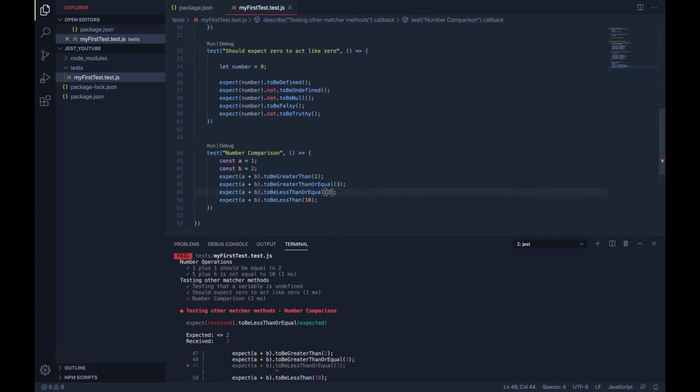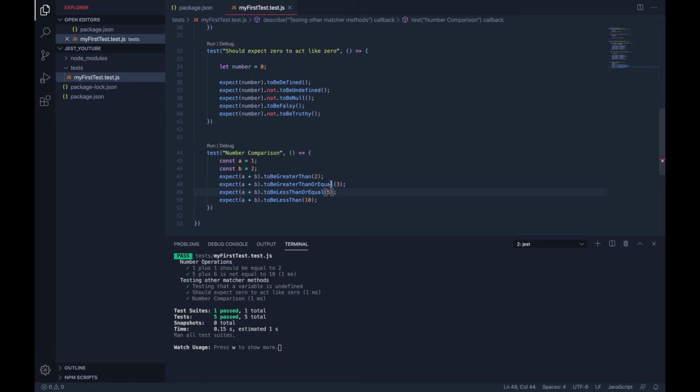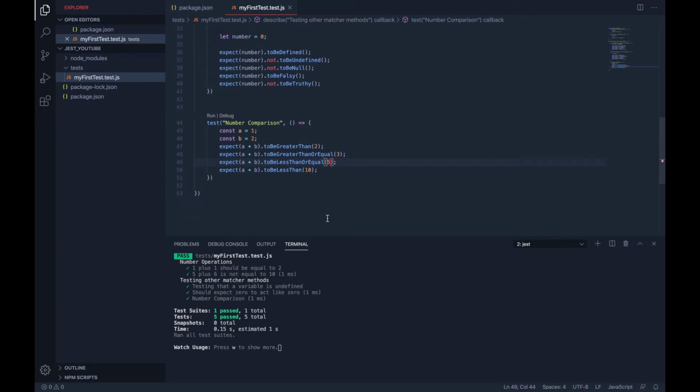Oh, I think that's wrong. 1 plus 2 is 3, so it should be less than or equal to 5. This makes sense. Oh, awesome. This comparison could be a little bit confusing, but you get the point. We can use greater than or greater than or equal to, all the things that we know how to do in programming, to test for ranges, sort of.